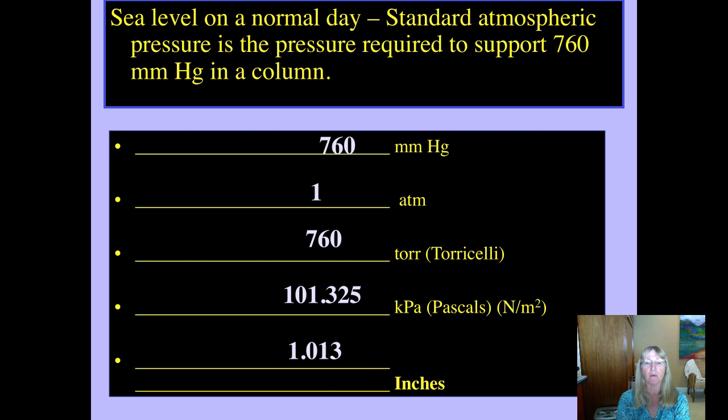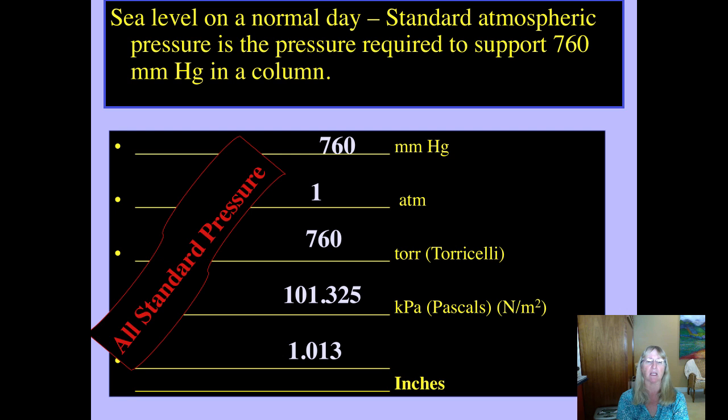Okay, there's another way that you can measure pressure, and I think the units fell off of there, but that should have been a 1.013 bar or 1013 millibar. Don't use that too much, so don't worry about it. And as we've indicated, those are all measurements of standard pressure. You can also measure in inches, which is 29.95 inches. And the reason I put that there is because in a lab that we either have done or will do, Charles Law Lab, we measured the barometric pressure in inches because that's sort of the United States standard, but we're going to need to turn it into millimeters, and I will show you how to do that.